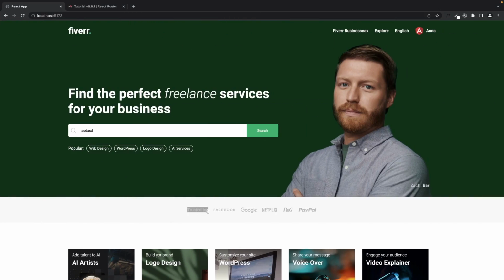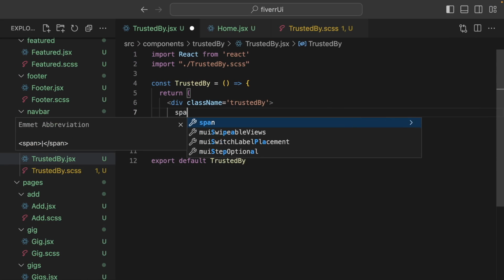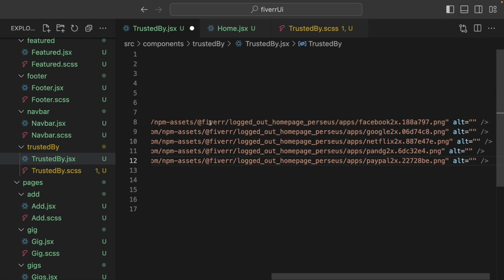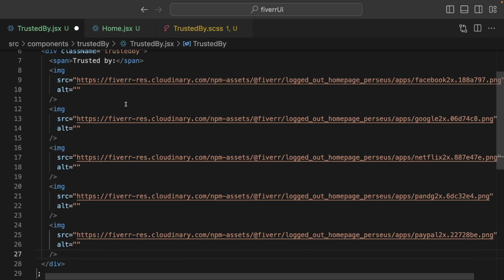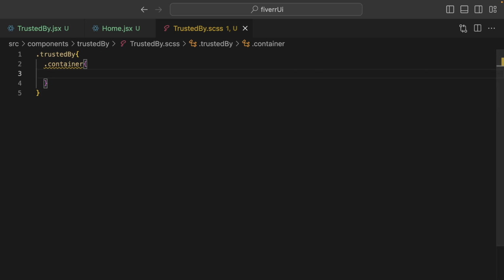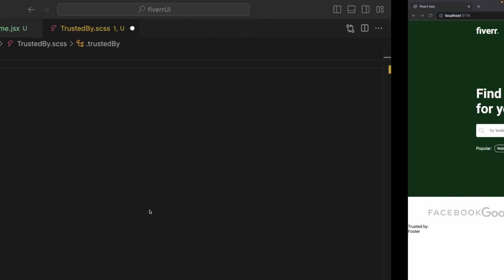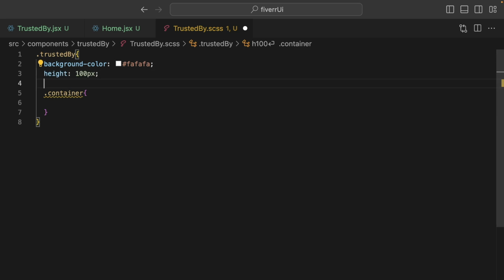As you can see, we have a text here and our images. I will just say span and some images here. I just want to copy and paste, like that. Nothing else. Let's come here. I'm going to change its background color. That's because, as you can see, it's this gray color. It will be 100. I will say display flex and justify content center.